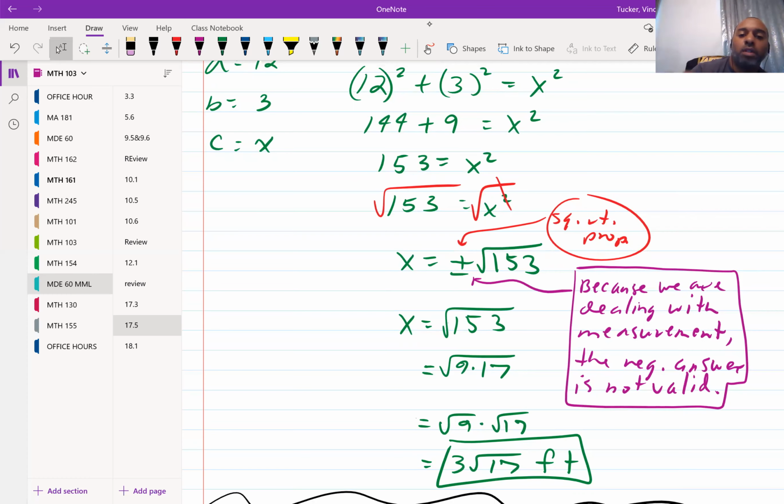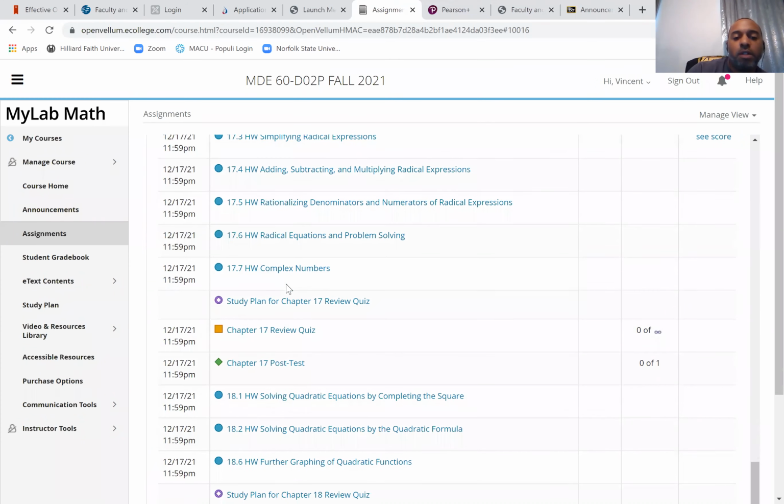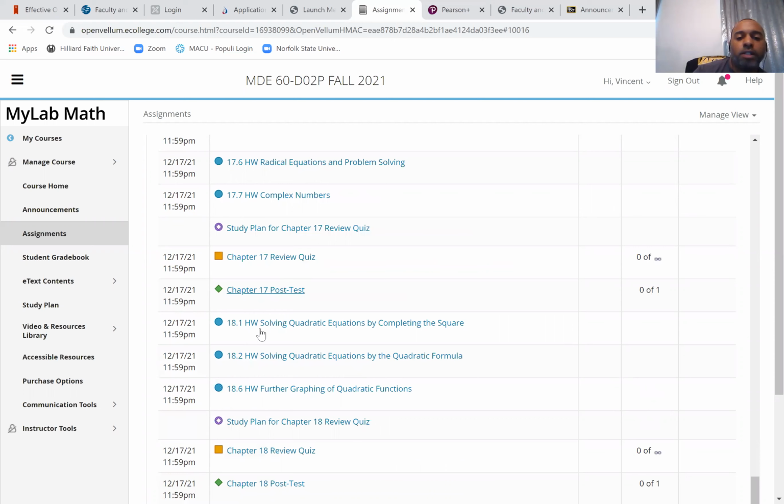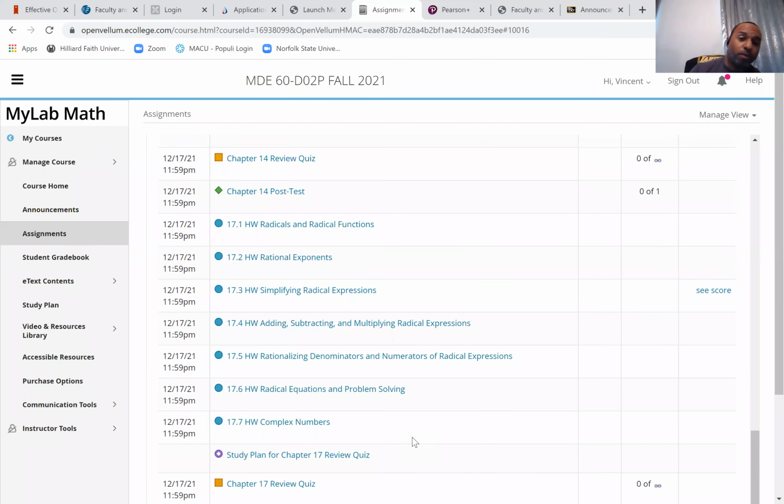All right. So just want to show you guys this, once again emphasizing where we are in the class. We did 17.5 and 17.6 today. Next class, we'll just do 17.7, complex numbers. And then that'll be it as far as new material for chapter 17. And then from there, we'll look at sections 18.1, 18.2, and 18.6 as our last set of new material. From that point forward, like I said, we'll just be in the process of reviewing.